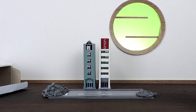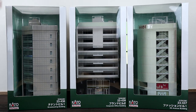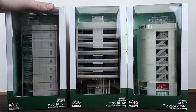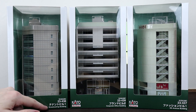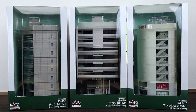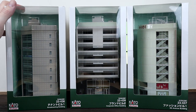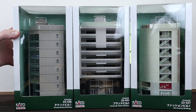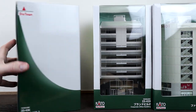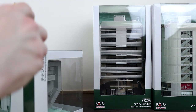That brings us into the third section, and that is the new buildings. Jumping into the main buildings for this video - the Kato Precision Railroad Models Diorama Town. We've got three buildings here: a broadcasting building, a corporate office building, and the Fifth Avenue building. I'm guessing they probably have other ones in this line - I haven't looked too closely. I don't see these around too often. I think these ones might be quite new or maybe a re-release. The boxes are pretty straightforward and simple, so let's just pop them open.